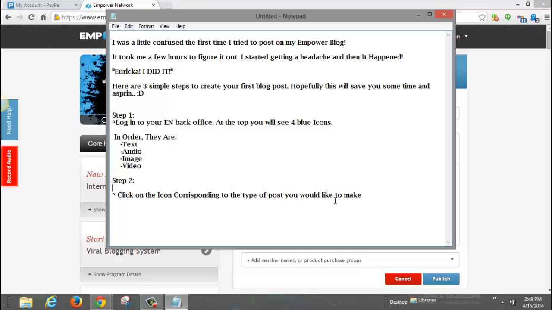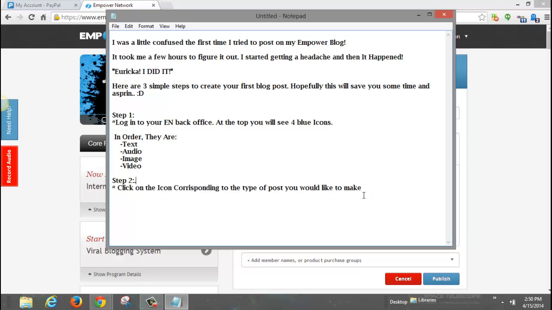Click on the icon corresponding to the type of post you'd like to make.